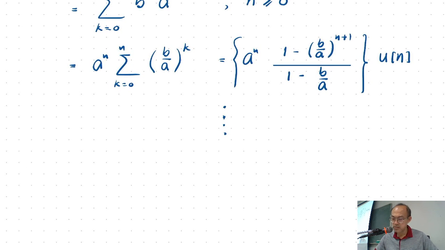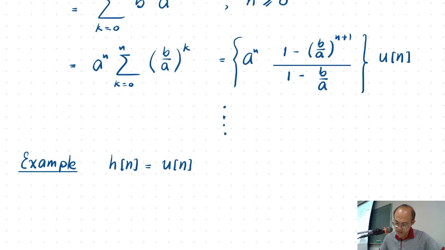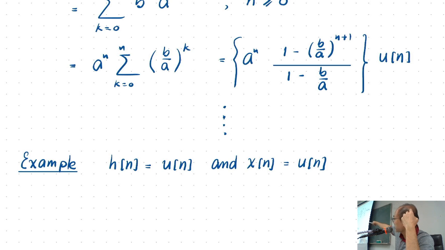Now let's do one more. Oh, two more. This time, h[n], the impulse response, is u[n]. Okay, and the input is also u[n]. So what would be the zero state response? You all can do this, right? I'm not gonna do the details. You can go from there and rearrange the terms, make it nicer.